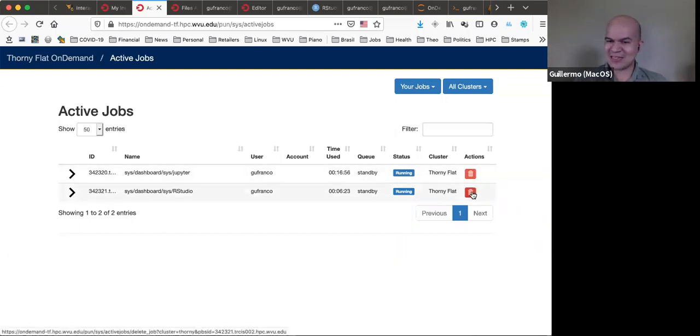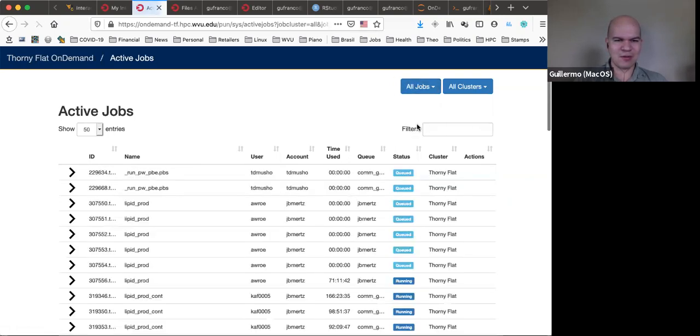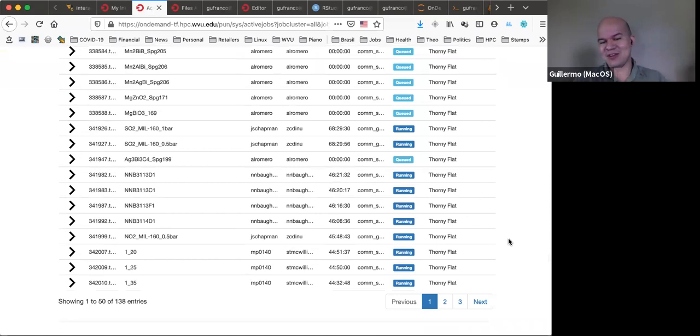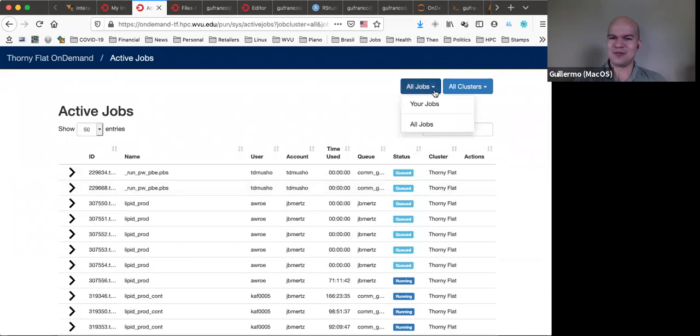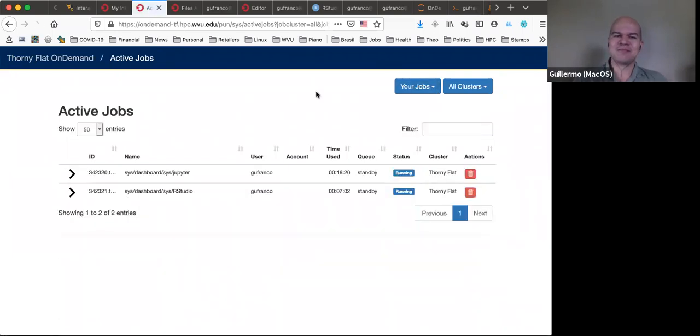Also, you can cancel jobs. So if you have many jobs here, you can just monitor those jobs, have a look on how much time they've been running, if they are close to the expiration time, the wall time, or not. So this is something that you can see. Also, you can see all the jobs from everybody. So you can also inspect if the cluster is heavily loaded or not, which jobs are in queue. So again, a decent job monitor if you want, you can use with this.